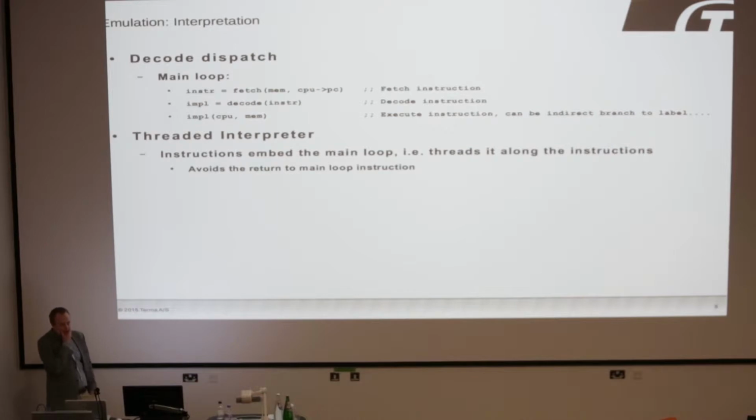So, an instruction set simulator, there are usually two types. There are interpreters and there are binary translators. With an interpreter, you might see that this is familiar from compilers and programming languages. We have a decode dispatch interpreter. This is the simplest type. Basically, in an emulator, you have a loop. You call a function, fetch something from emulated memory, you get an instruction. You decode it, you get the pointer to a function, you call that function passing along the processor and memory state. Right, so very simple.